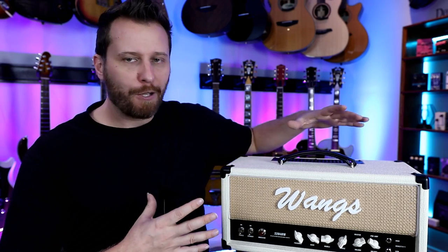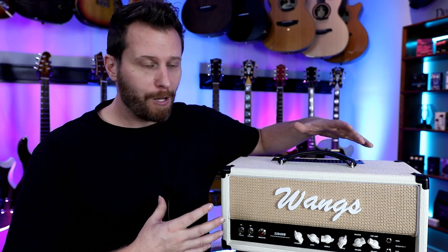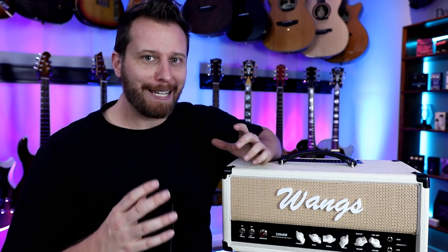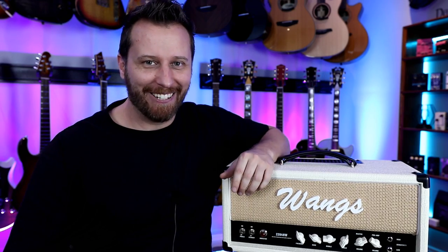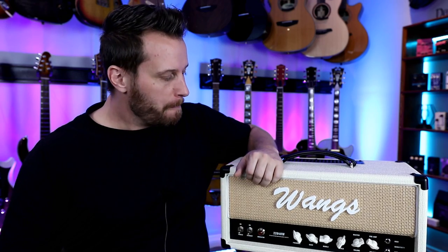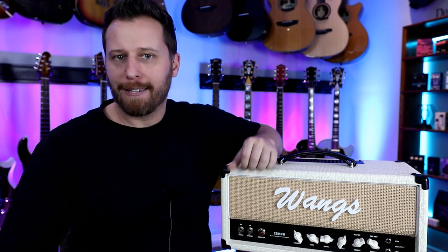So love the tones, love the build quality. The gut shot was insane. It's so clean on the inside. It looks amazing. I've never had an amp like that. All my amps are definitely not boutique level. So from the bottom up, this is a fantastic amp.